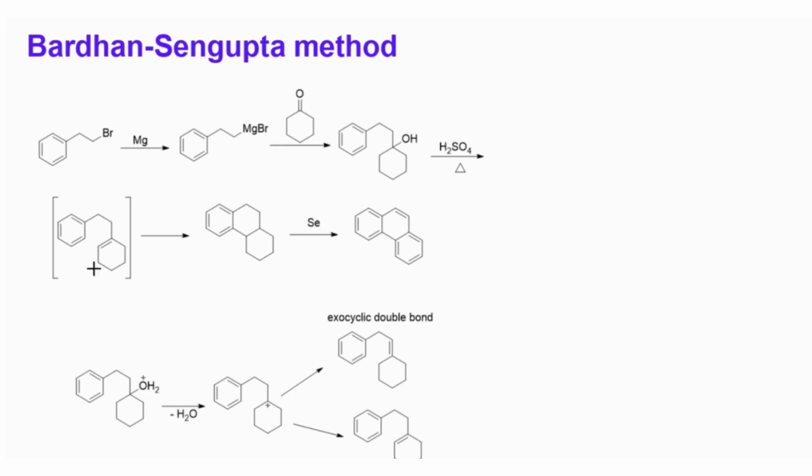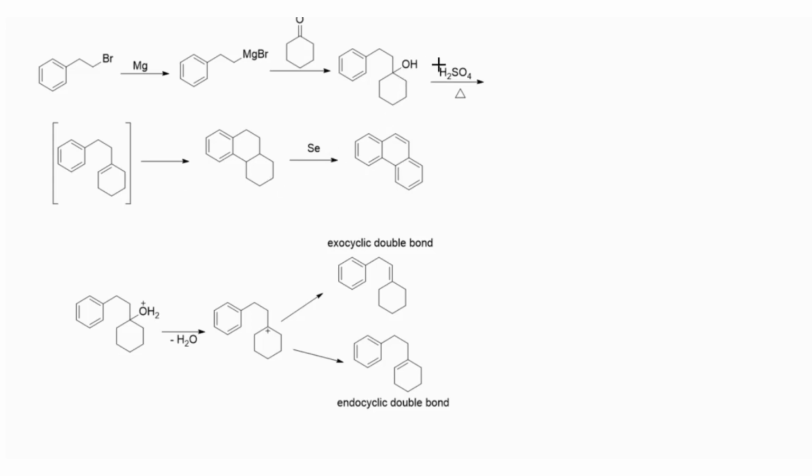The 3-ring skeleton is followed by dehydrogenation, so we get phenanthrene. The important point in this reaction we should understand, so listen carefully. When the dehydration reaction happens, it gets protonated and undergoes elimination, so we get this carbocation, followed by stabilization. So either this hydrogen may get deprotonated to give this product, and here there is a hydrogen and this product is possible.